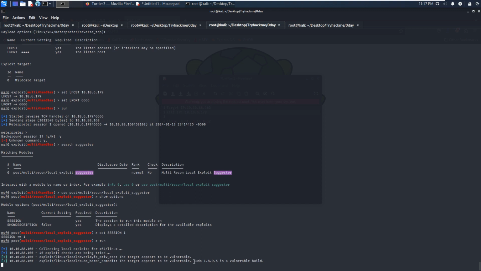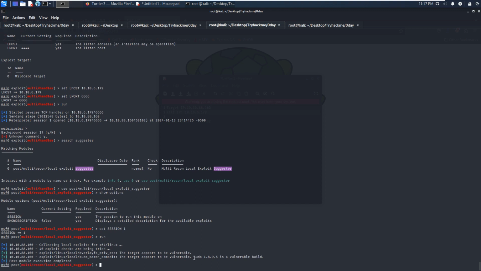Although this also gives us another result, sudo. I will not test this exploit, even though it probably works, because this one is a bit new. So for me, I just use this module.